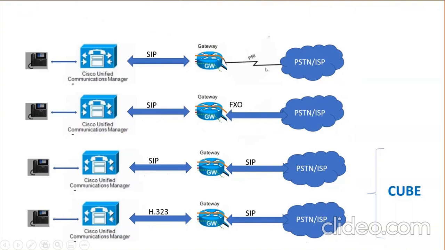Now, you have to be clear in understanding the call flow. Whenever you are troubleshooting a call routing issue, an external call routing issue, maybe incoming or outgoing, ask the customer for the call flow. If they say I'm having a SIP FXO, that means SIP would be between Call Manager and voice gateway. FXO is between the voice gateway and the PSTN. So remember these possible call flows.